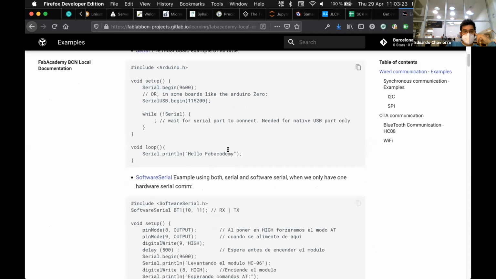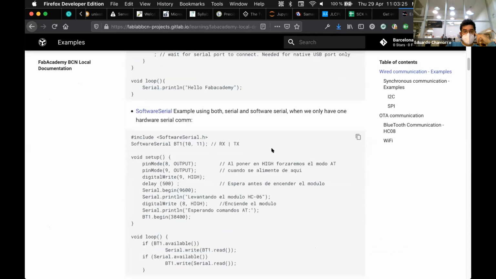That is for serial communication as well. You can define it by software for microcontrollers that don't have serial communication by hardware, or that you want to, for instance, have 2 or 3 serial ports in the same microcontroller. For instance, imagine you have an Arduino that has 1 or 2 ports, and you want to connect a Bluetooth module or an RF module that talks serial.